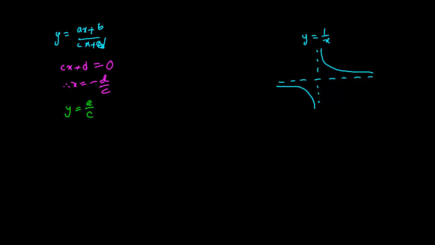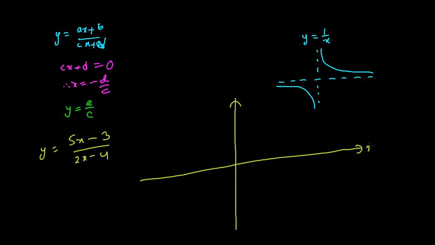Let's do a general sketch. When we have y = (5x - 3) divided by (2x - 4), the first thing we need to know is the asymptotes. It's a sketch. It doesn't have to be very accurate. We just need a rough idea what it's going to look like. If we write 2x - 4 = 0, therefore x = 4/2, which is 2. So we have the vertical asymptote, or the asymptote parallel to the y-axis. So let me call this 2. Let's label this: x = 2.